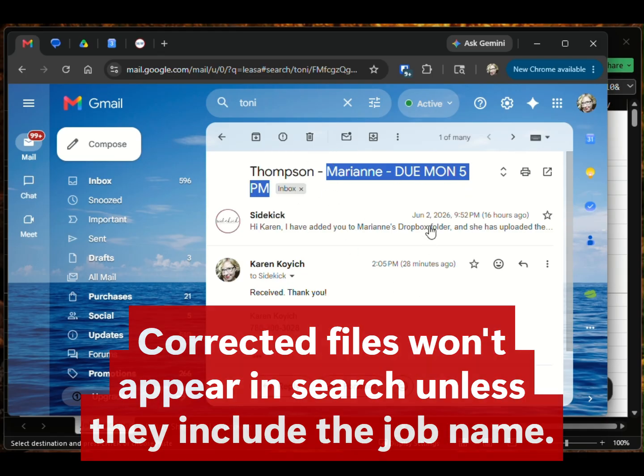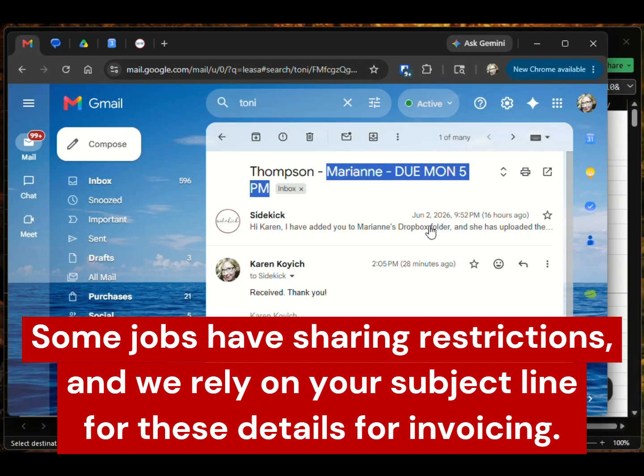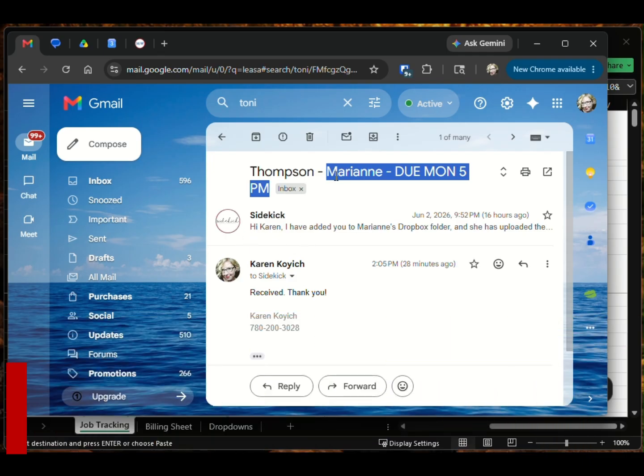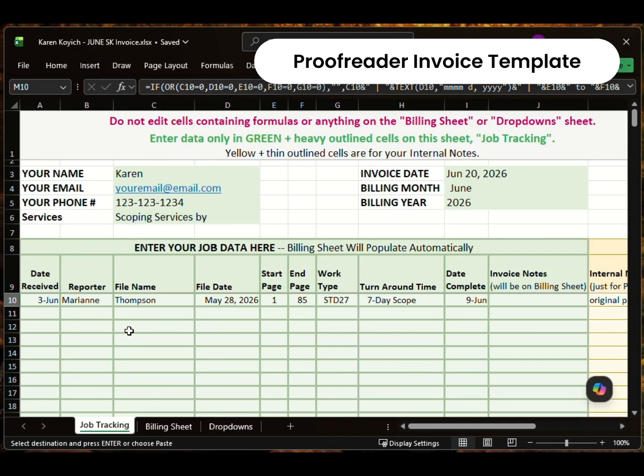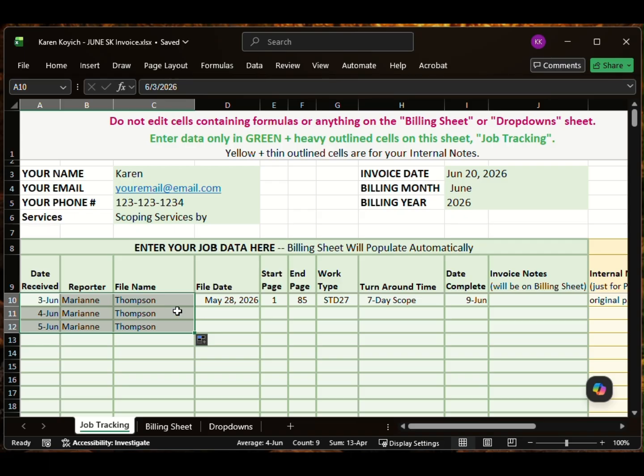And when it comes to invoicing about 200 jobs a month, it is really helpful to have these details in the subject line. Say Marianne sent this to me in pieces. Again, getting those page numbers is really important. So again, we'll just do this. Say it's the same job.